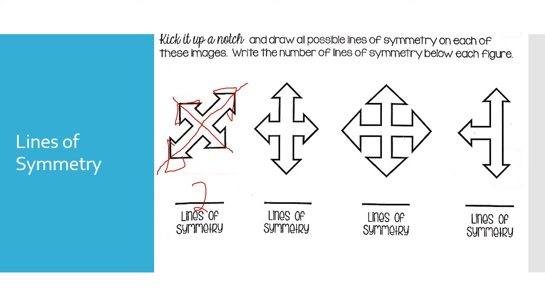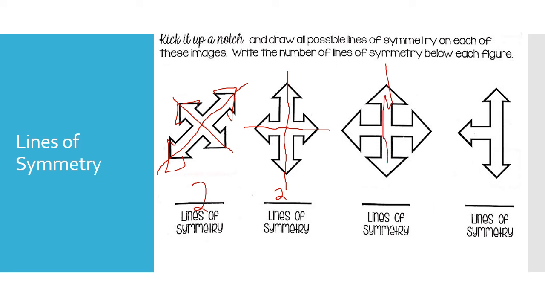If I drew a vertical, is there a vertical line of symmetry? Yes, that would fold perfectly on itself. What about horizontal? Yes. What about diagonal? Not quite, because if you think about if there was a mirror, this shape would mirror over here, and so that's not going to work. So I'm going to go ahead and erase the diagonal, and then that would give us 2 lines of symmetry as well.